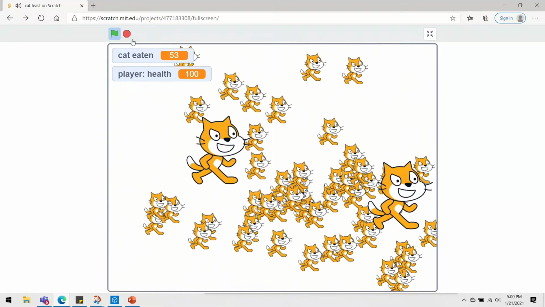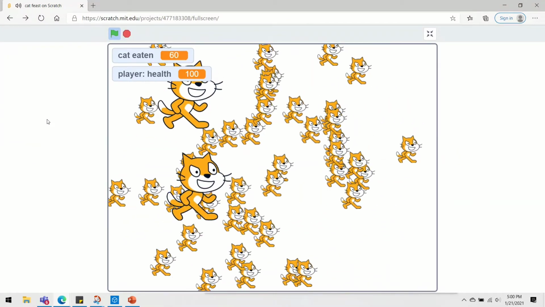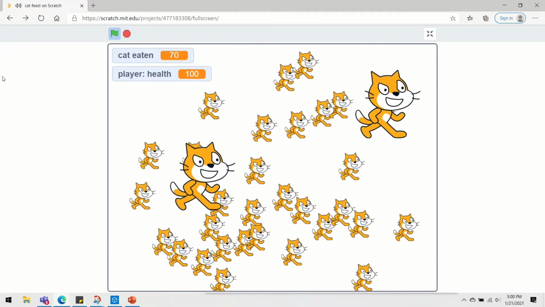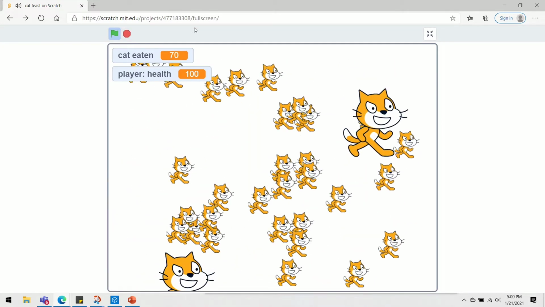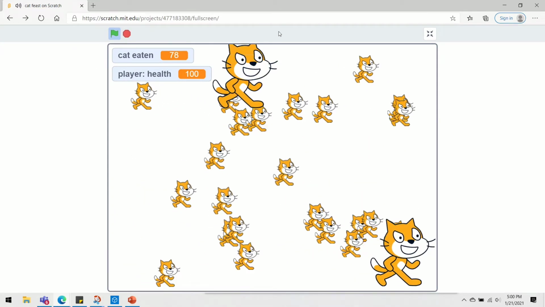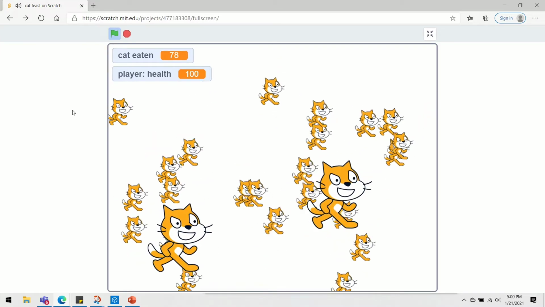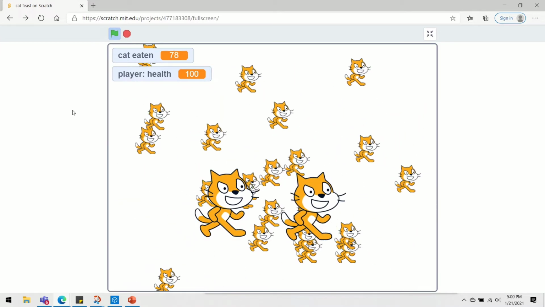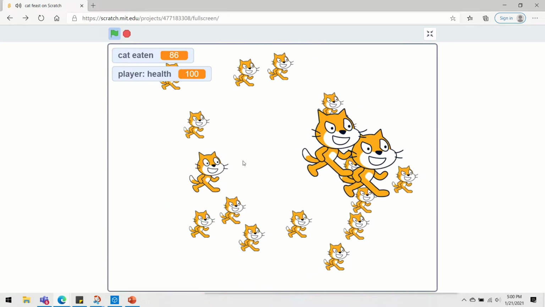This might be scary and hard. I don't like cats eating other cats. It's just like fish eating other fish. Well, it's true. Fish eat other fish.